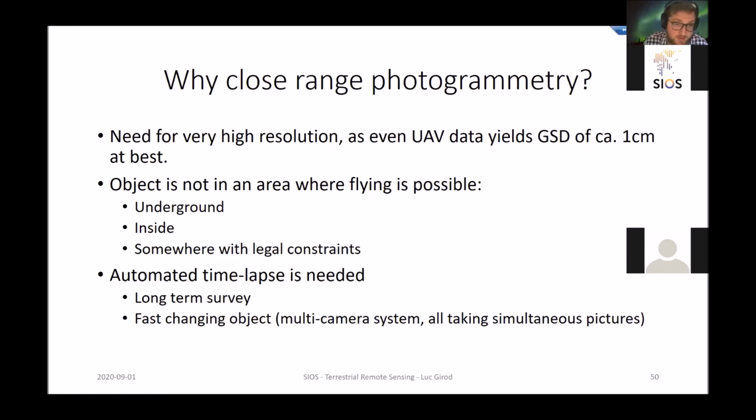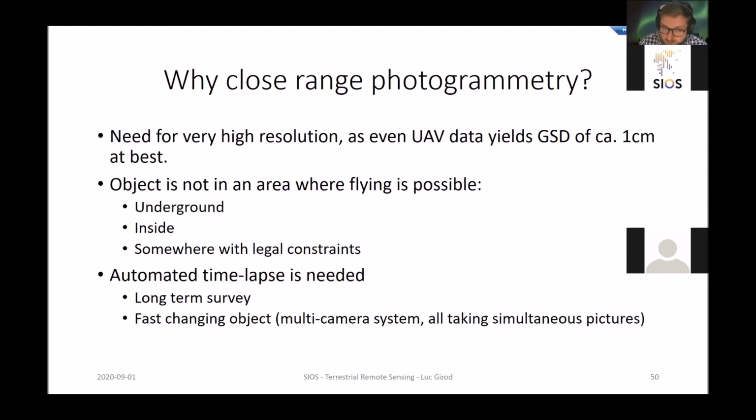And then, of course, the other case where you can't use a drone or anything is when you have a time lapse. I've heard plans of getting drone time lapses, basically having a drone that automatically takes off, does a survey, comes back, and somehow plugs itself in and charges again, and then goes again the next day. But that's a very complicated infrastructure, very costly, and I don't think I've seen it actually put into applications, but maybe it has. But most people doing time lapses do it with fixed cameras.